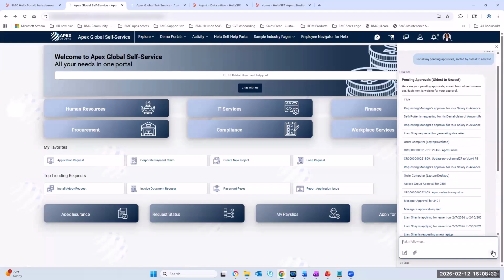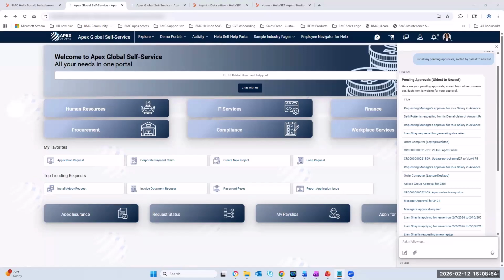Okay, so you can see now all the pending items that I haven't worked on, from the oldest to the newest, and maybe I have somebody that pinged me, and I will say okay, let's try this. So before I approve anything, I'm going to say, before I approve it, give me information.